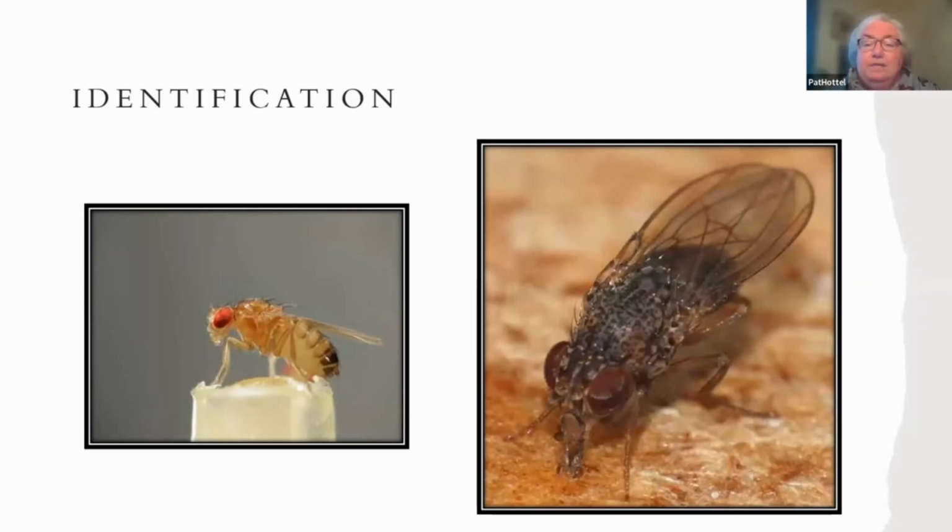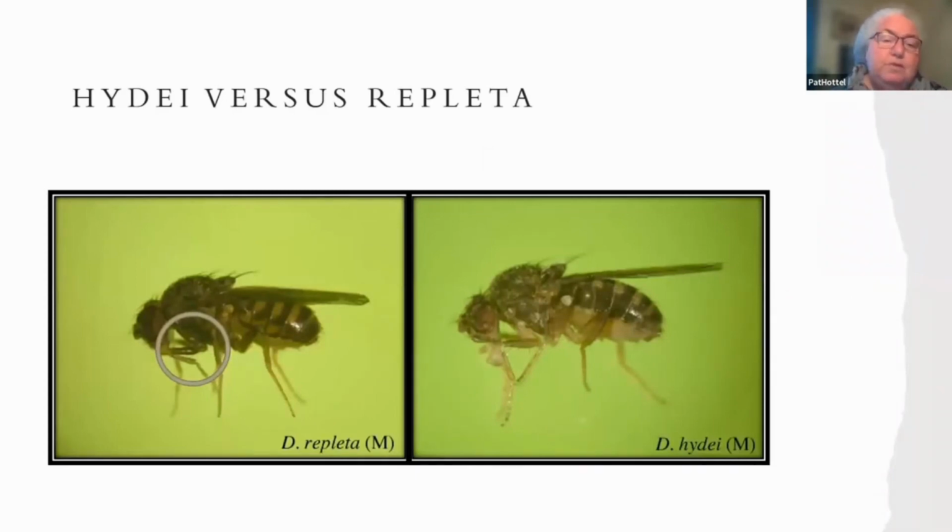It also has, instead of that solid tan of the red-eyed fruit fly, this kind of mottled appearance, kind of a marbled gray black appearance on the thorax behind the head. And those are the keys to identifying it. I also put in a slide showing hydei, very similar again, in types of food and food preference for it to be developing in. But on the left-hand side, you see the darker coloration of the front pair of legs versus hydei, slightly lighter color, if you want to go ahead and ID those separately.